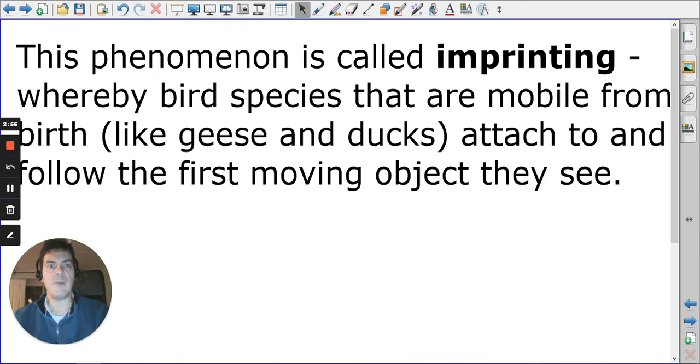So he called this phenomenon imprinting. And I suppose we are used to this word before. Some of you might have read books like the Twilight series where they talk about imprinting. That's something slightly different and is a bit related to Harlow's research. But this idea of imprinting makes a special print on the baby's mind and body. We find that this is specific to geese and ducks and a lot of birds, where the first moving object they see is the one that becomes imprinted on them.